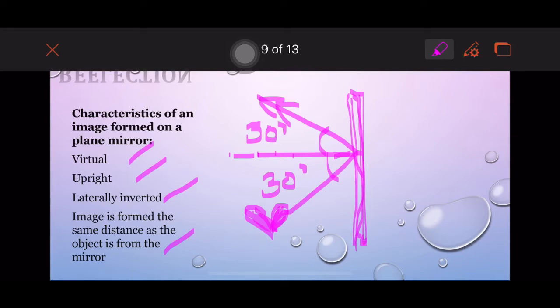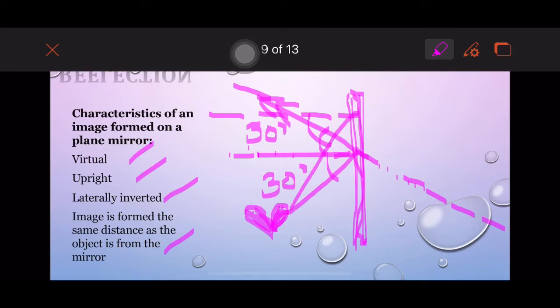Okay, and then with this reflected ray, you're going to draw a broken line at the back of the mirror this way. Now we'll use another angle, let's say this one, from the same point of the heart to the mirror.